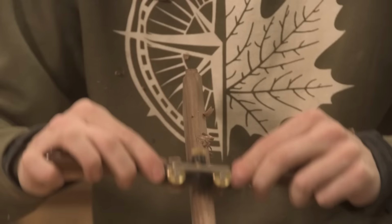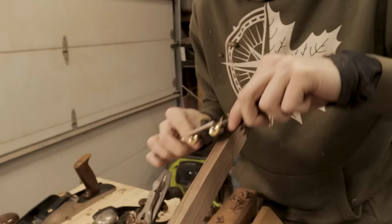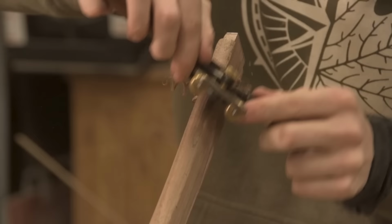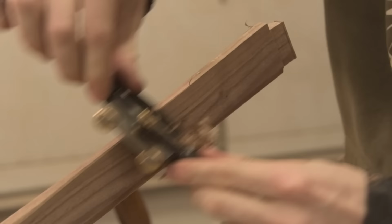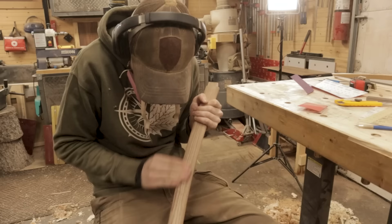And the other benefit to this that I didn't really think about is the feeling and the texture that a spokeshave leaves. Now with a flat bottom spokeshave like this, anytime you're trying to cut a rounded shape or you're rounding over edges, you're always going to be left with these very small facets, which are basically just flat points along the curve. And this feels amazing. When you hold this handle with those facets in there, it feels really cool. It just tells your brain, you know for a fact that this thing was carved by hand. It was shaped by hand with a spokeshave or whatever tool, and it's a really cool feeling.